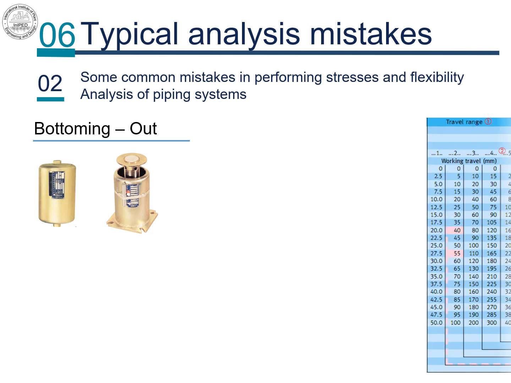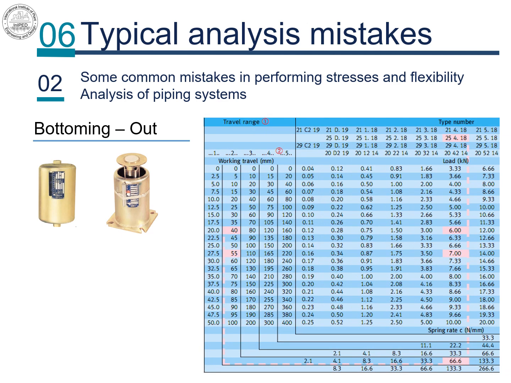Here we see a spring travel selection table, and we'll explain briefly the concept behind the process of selection. As highlighted, for type 254218, load ranged between 3.33 kN and 10 kN, and working travel of 0 to 100 mm, and a spring rate of 66.6 Newton per millimeter, is acceptable for the required spring working travel of 15 mm in the down direction and with spring compression.